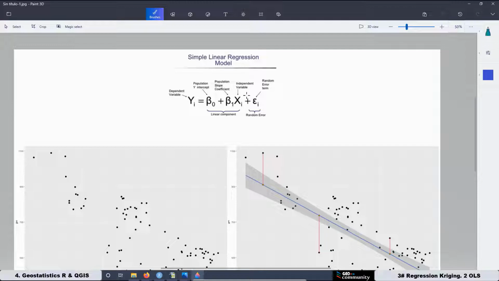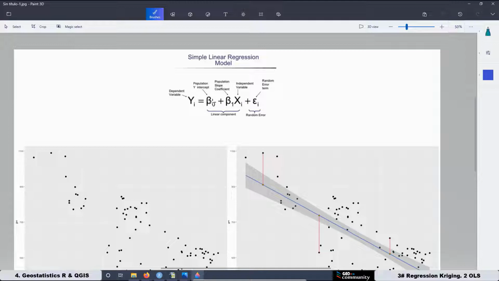Because we have just one variable to explain this variable. As we are using just one variable, this is a simple linear model. When we are using more than one variable, that one is going to be a multiple linear model. Then in our case, we try to explain the groundwater elevation according to the x-coordinate.